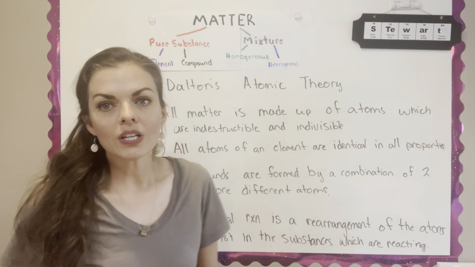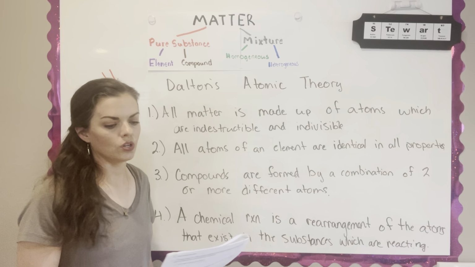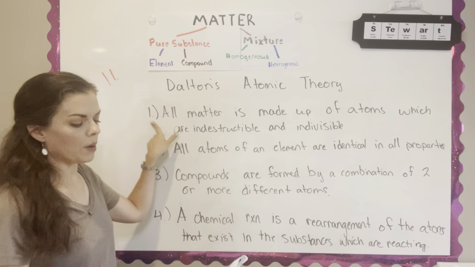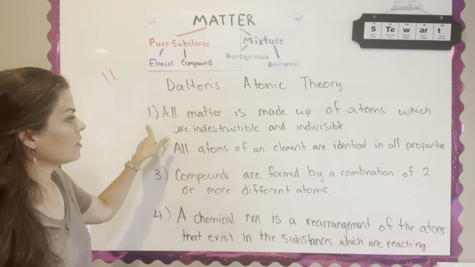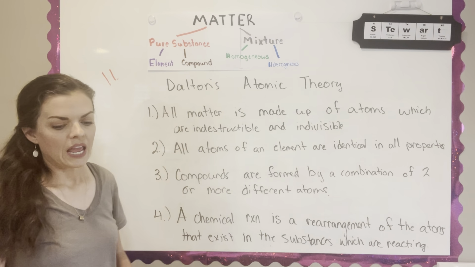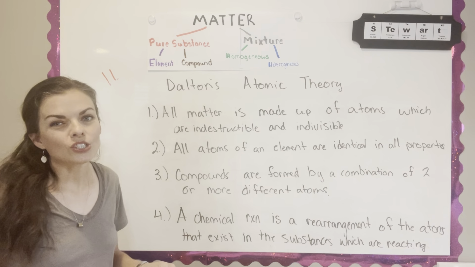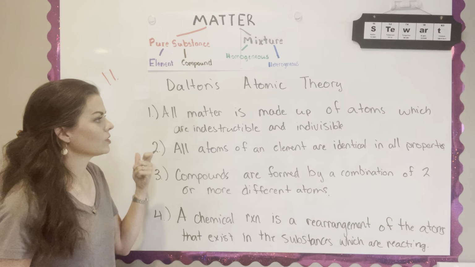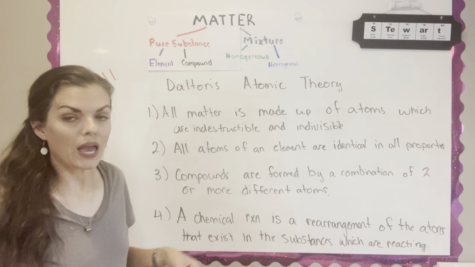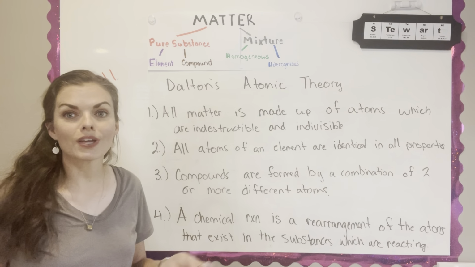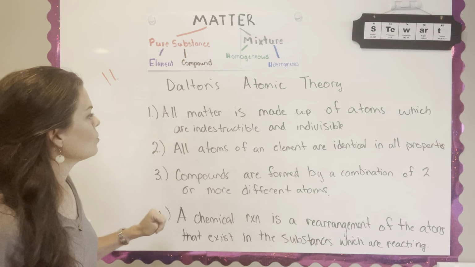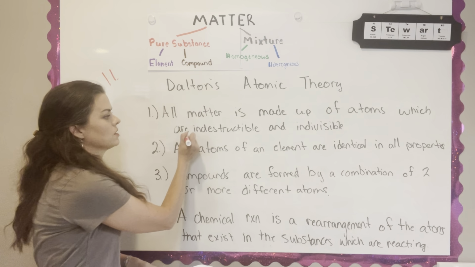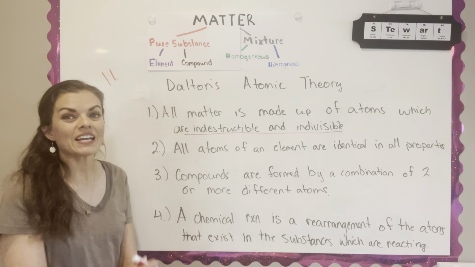So question 11 tells you to note anything that is incorrect with the propositions from question number 10. And so proposition number 1, it says that all matter of atoms are indestructible and indivisible. Well, we actually know that we can destroy atoms. You're going to learn later about nuclear reactions and nuclear decay. And we can actually split atoms. We have a whole big machine in Europe called the collider that can split atoms. And so they are destructible and they are divisible. So that part is technically incorrect.